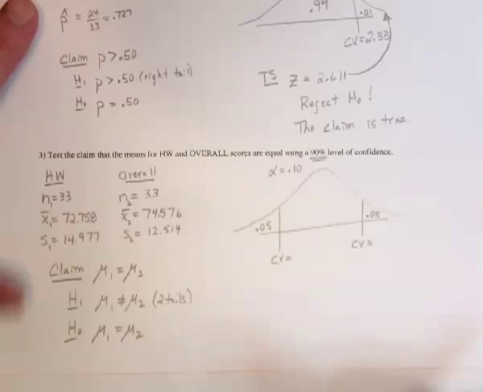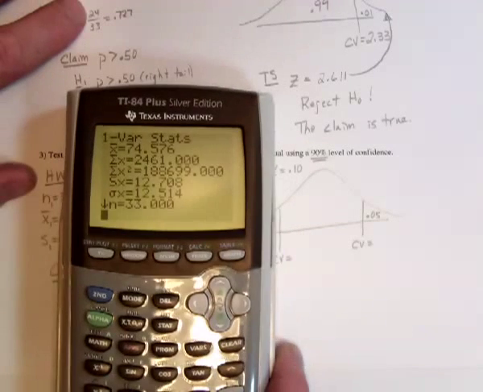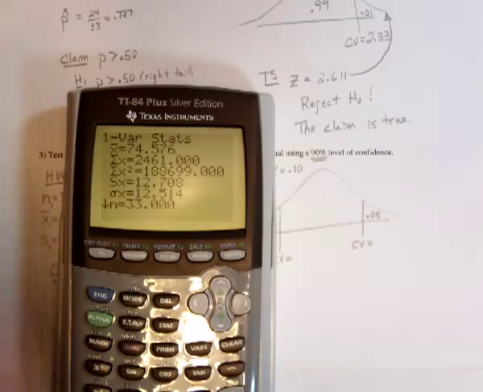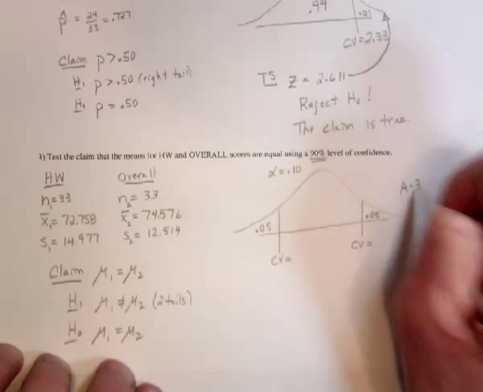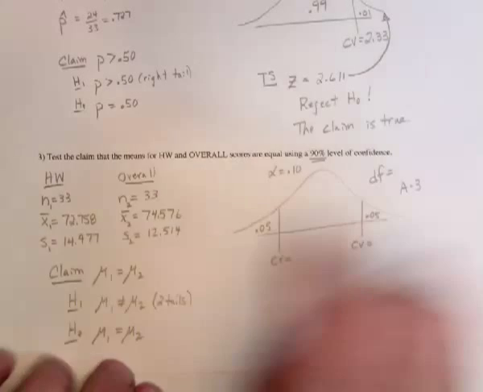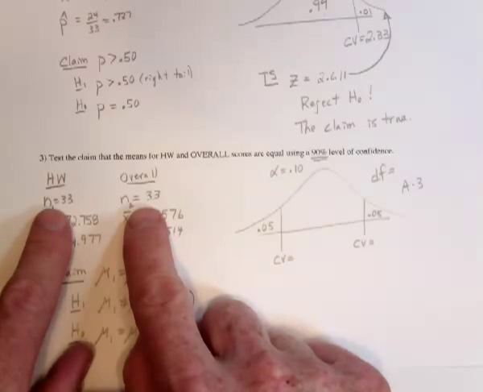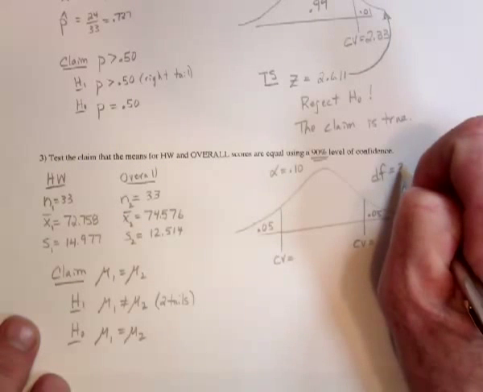So this is going to be a t-test, once again, because we only know the S standard deviation. So we would go to, well, I guess I can find the critical values first before doing that. So we go to table A3. When you have two of them, the degrees of freedom is the smaller one. So the degrees of freedom for each of them is 32, so we're going to use that, 32.